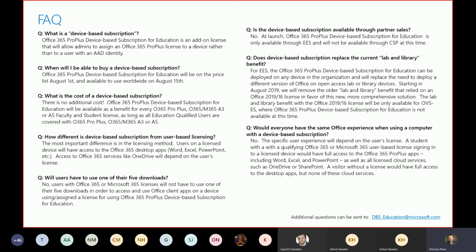So the last question that came up was from Mark about Office 365 Pro Plus for Mac. Does it support this new DBS? I honestly don't know the answer to that one. It's not going to immediately. I think there are plans to incorporate that. We've heard the request a lot for DBA, but I can absolutely follow up on that ask and get back to you.